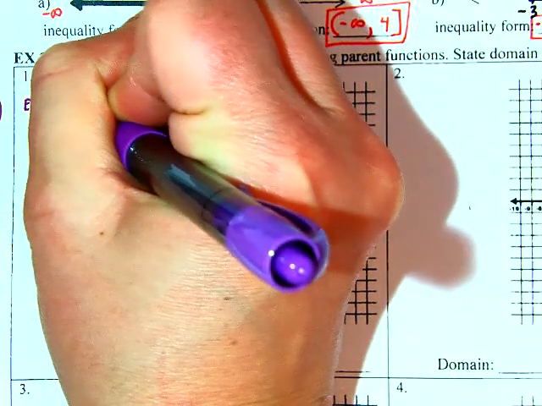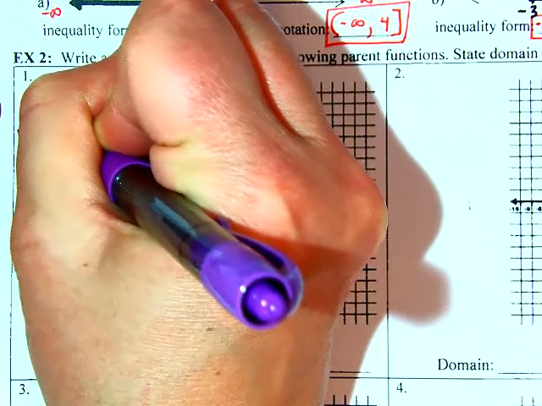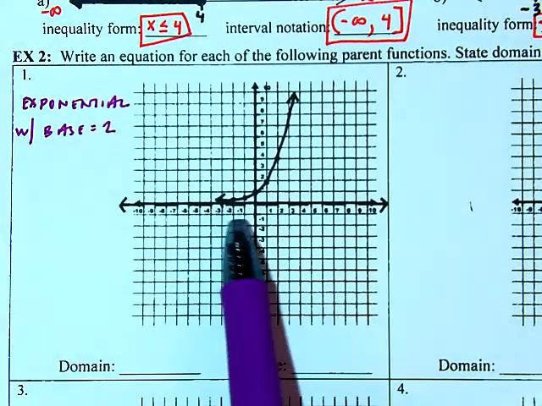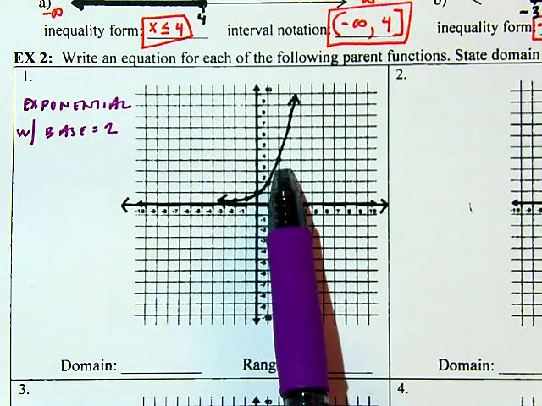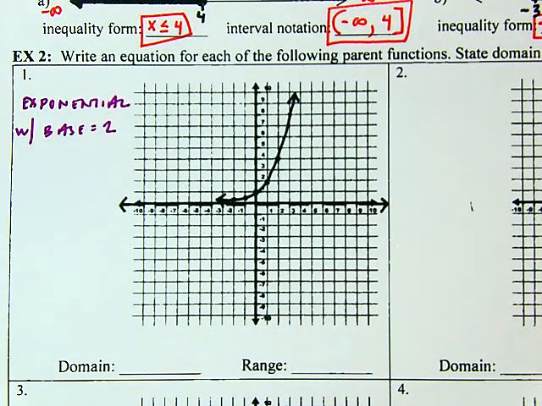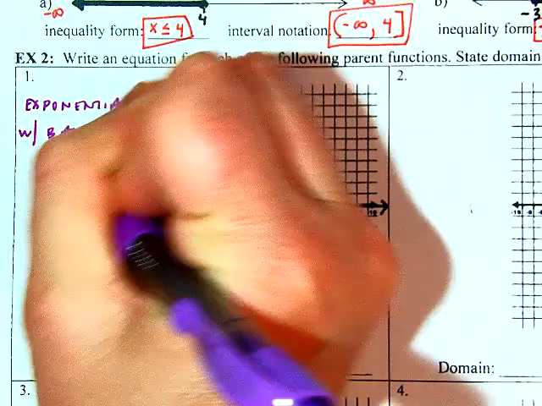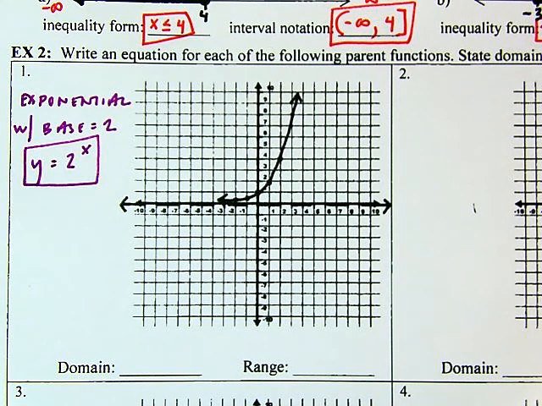So it is our exponential function with a base of 2, which just means that it's doubling from stage to stage. So the y value here is 1/4, 1/2, 1, 2, 4. Next would be 8. It is doubling from stage to stage. So I could write this as y equals 2 to the x. That would be the function itself. I could write it as f of x or g of x equals, that would be fine too. I'm just keeping it simple.